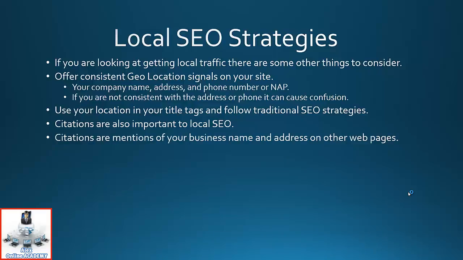Citations are also important to local SEO. That means citations, meaning how many times is your local business found in local websites, local directories, websites that are resources for local sites. Those are called citations. They're basically like votes for your site, very similar to links, but they're called citations for local businesses. Citations, again, are mentions of your business name and address on other web pages, and that could even be in press releases and things of that nature.